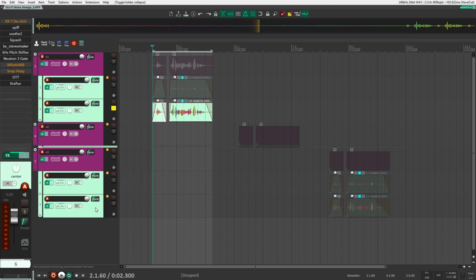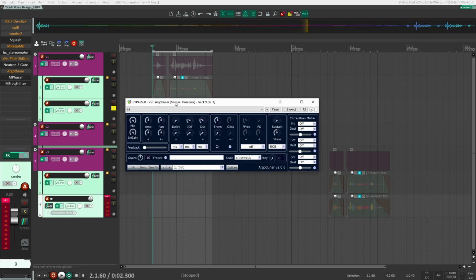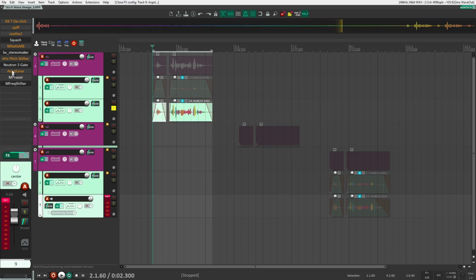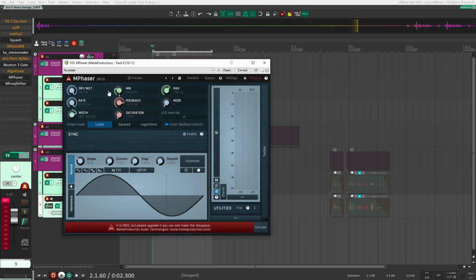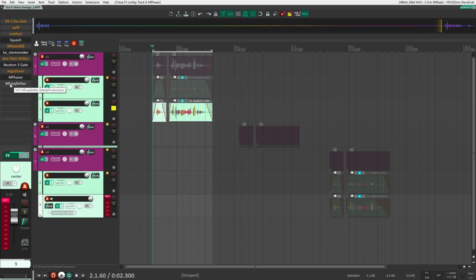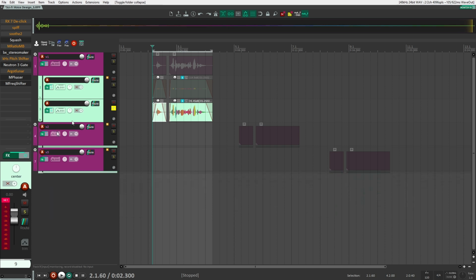And down here, I did another example or sample, where I was using Argot Lunar, which is a granular plugin. It's a free one, so I'll put it in the description if you're interested. And I did the same thing here with Phaser, where I do extreme settings. You can see here I have my dry wet all the way to 100. I have a lot of gap between my minimum and maximum hertz here, right? So it's really going with extreme settings, but then dialing it back until you can find something that you like, right?